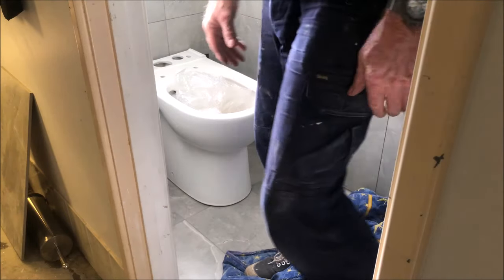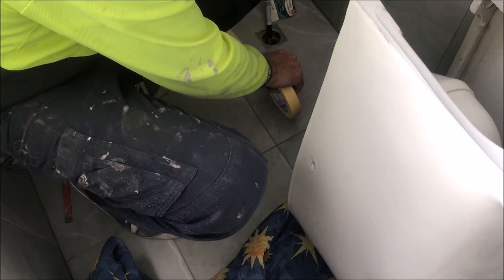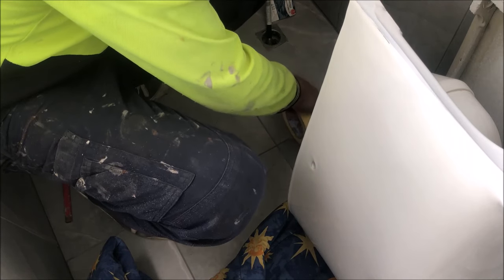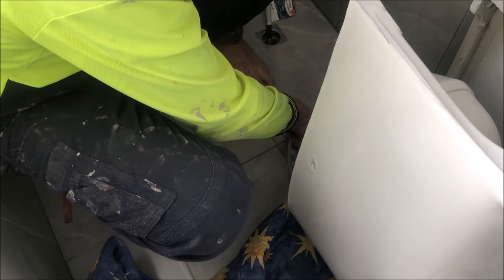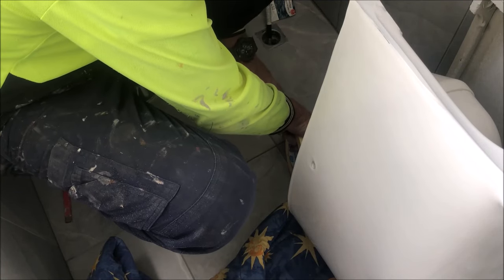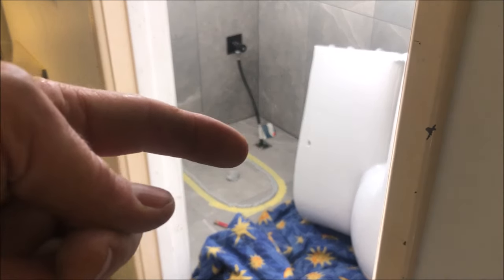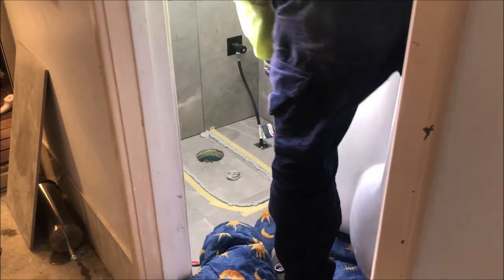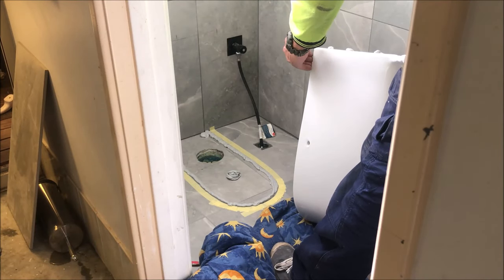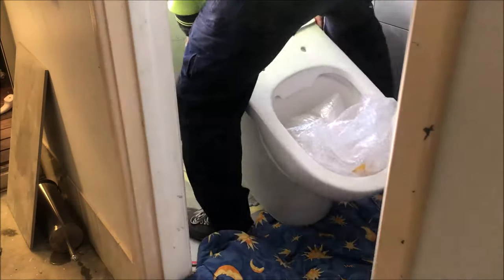Let me mark the floor — I've got a pencil line there and I'm going to mask to that. The pencil line is inside the outside rim where it hits the floor, so it's underneath. The silicon goes all the way around that pencil line. I've siliconed around the tape and a bit underneath the S-bend — that's going to kiss on that blob of silicon. I chipped a sliver off it but luckily it's down the bottom and I can hide it.